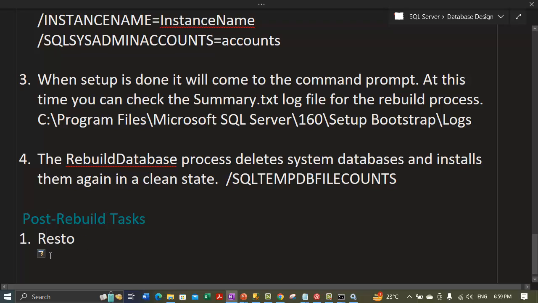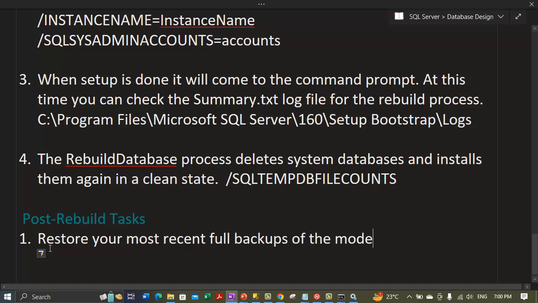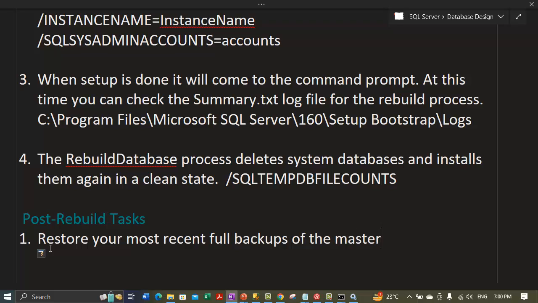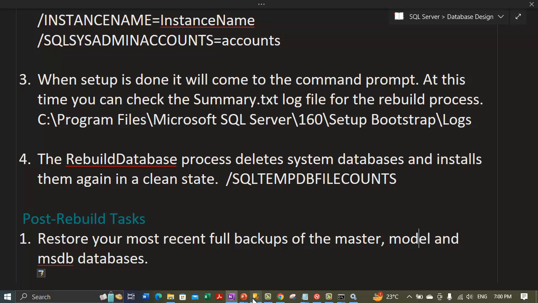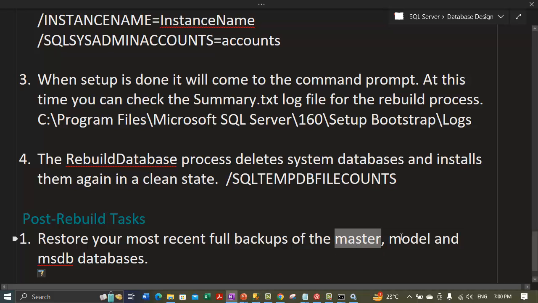So we should restore your most recent full backups of the master, model and MSDB databases. After you rebuild the system databases, perform a restore of master, model and MSDB databases. So let's go ahead and do so. Do this in sequence. First restore master, then restore model, and then restore the MSDB databases.